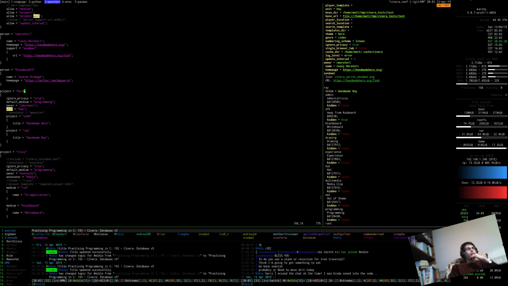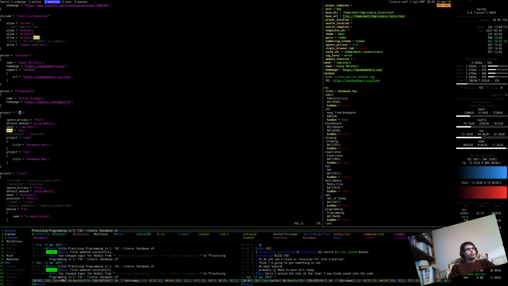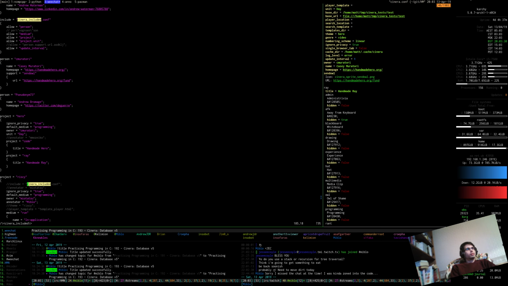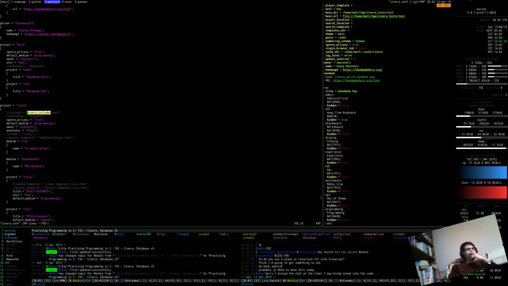I think when you come into here, it's going to pull in the thing from the included. Oops. So it's going to try and pull it in, and then it'll overwrite it with day.